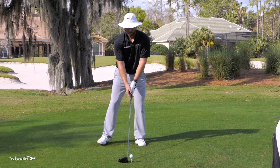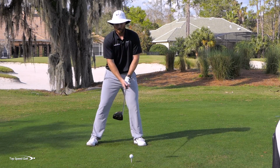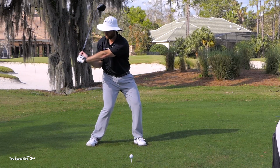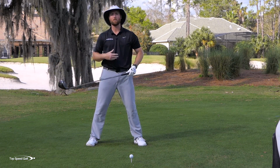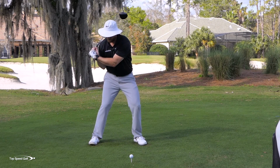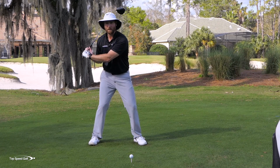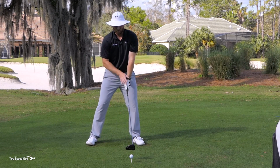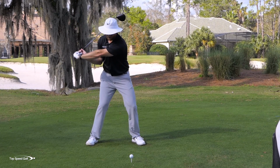So the big thing, like Q was talking about, the big differentiator here is I wanna narrow up the club. I don't wanna narrow up my arms. A lot of times players will mistake this as us saying, narrow up your arms like this, get them tight to your body, and get this big angle of lag. I don't want that to happen. I want this left arm to stay straight in the downswing. It's the club that's narrowing up in the downswing.